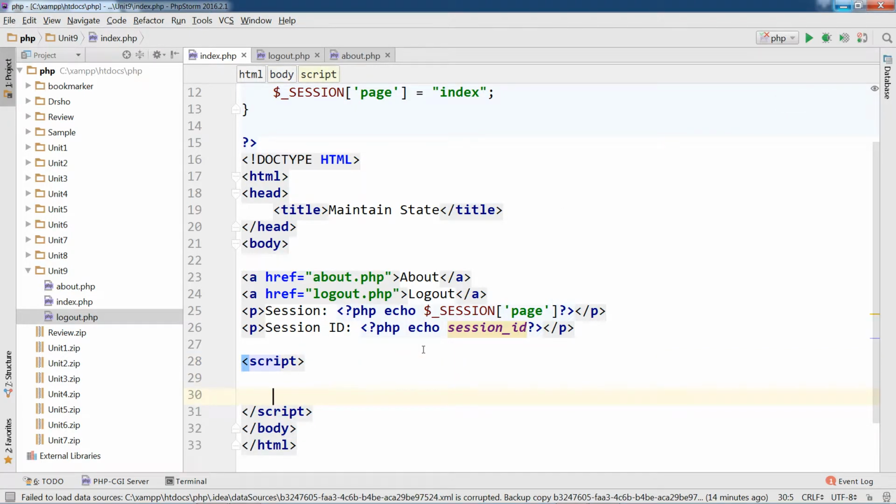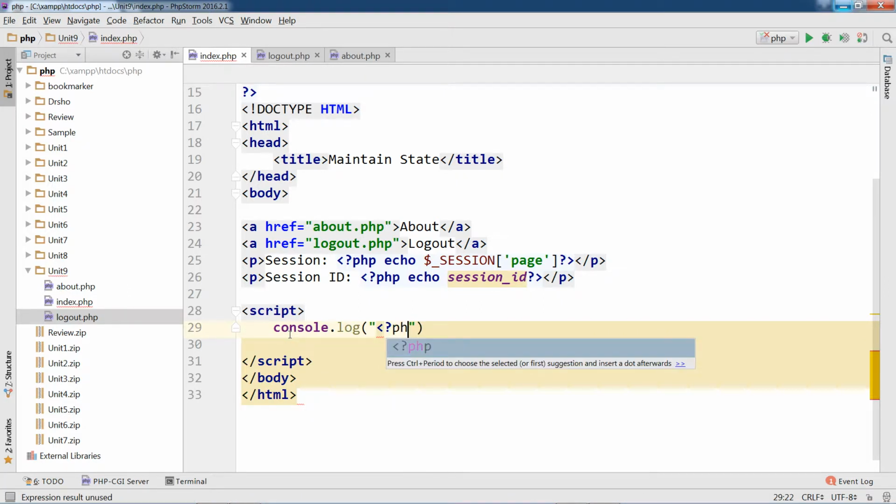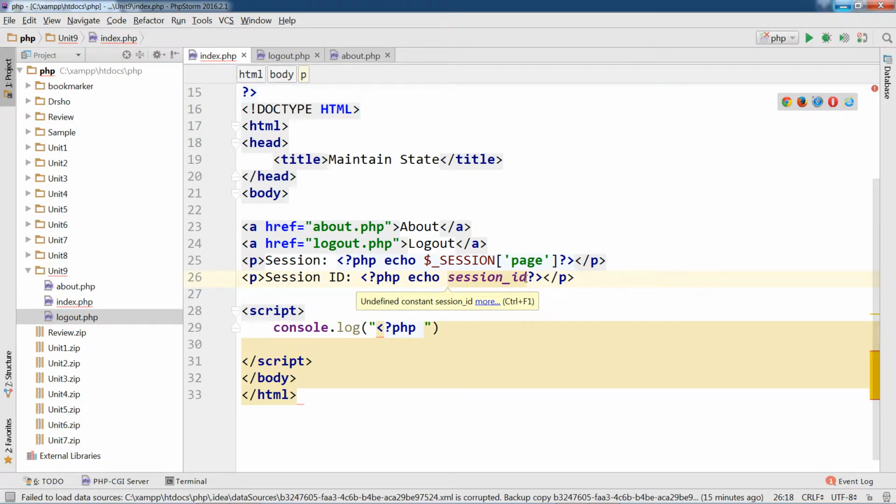So I can say, if you're familiar with JavaScript, say console log the following. So I can have a mix of PHP and so on.